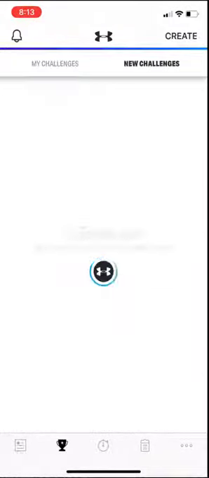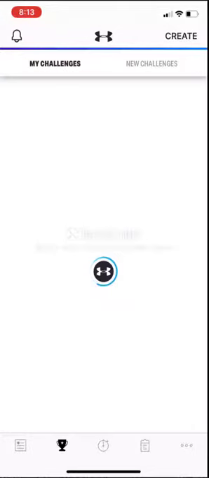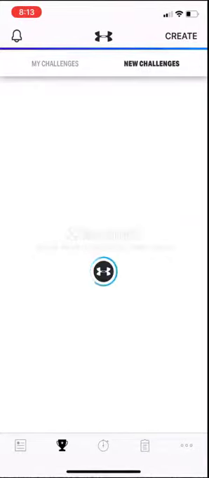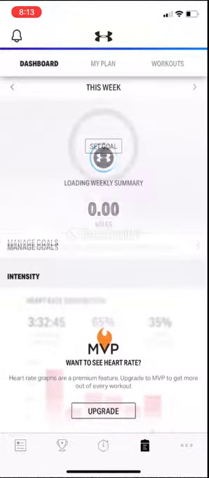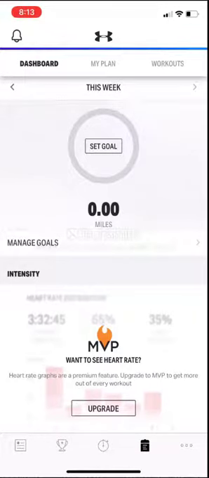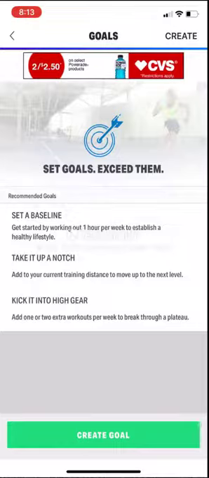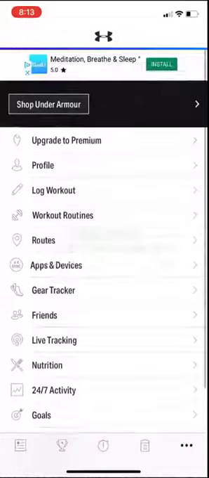A cool thing about this app is that it gives you the opportunity to create a challenge, as well as it will set up challenges for you. The premium version will actually create these challenges and offer them to you. So that's a really cool feature that not a lot of apps have that is unique to this one. Next, we're going to go to the main dashboard. This is where you can set goals for yourself, something that'll just keep you accountable throughout your time using this.